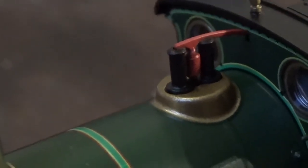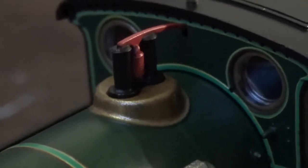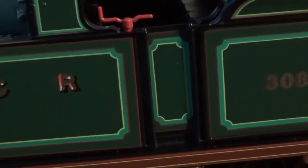You've also got the safety valves, which look nice. Underneath that you've got a bit of detail painted in what I believe is meant to be either brass or copper, and of course the separately fitted whistle as well. There's glazing in the front cab windows with some very nice lining around them and gold cab window trims. There's also some rivet detail on the front of the cab. The cab roof is not the most interesting to look at, but there is some nice rivet detail on it. And the cab roof vent opens — something I wasn't expecting, and it's a nice little feature to have.